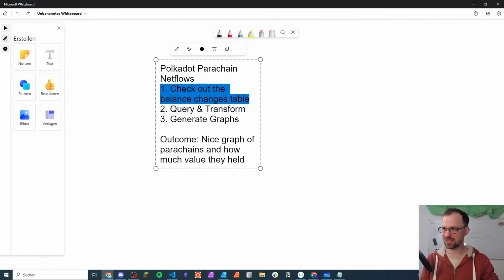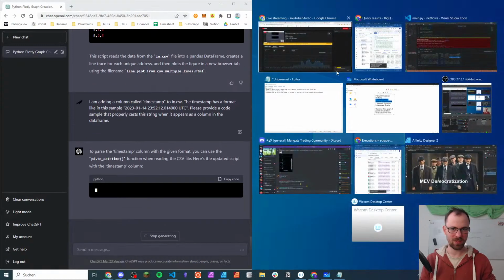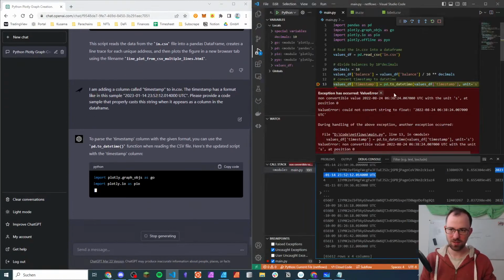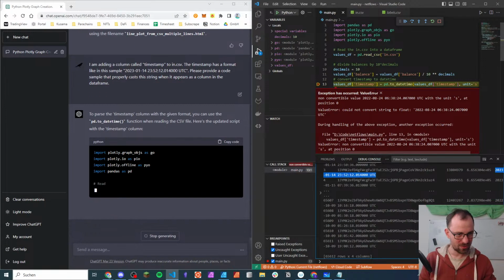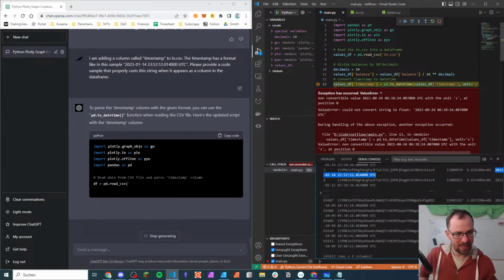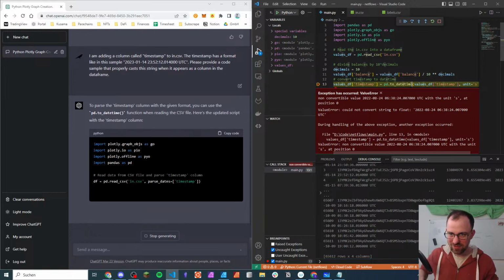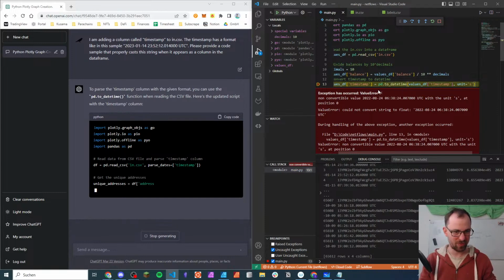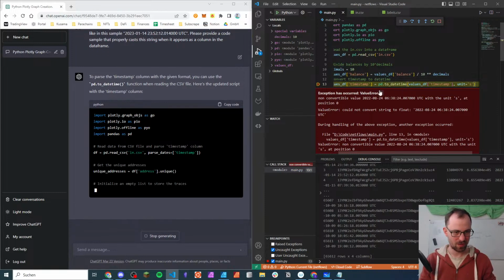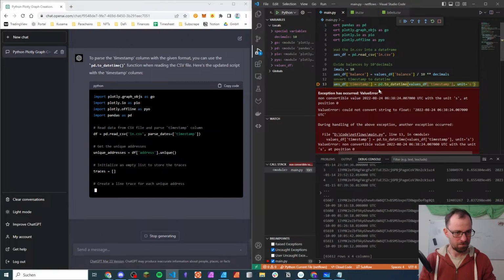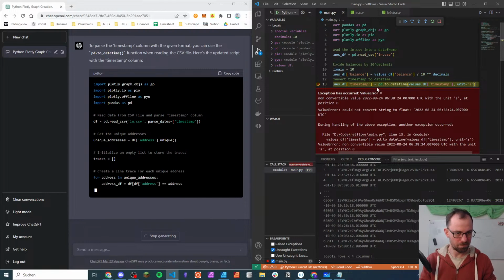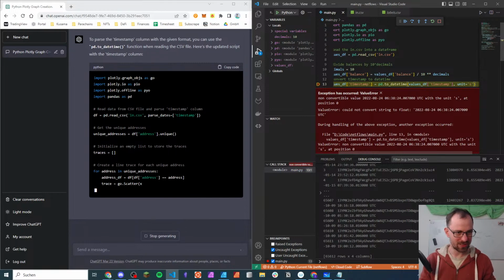Okay, so it suggests the pd.to_datetime thing, which we already see here. Now the question is if it comes up with different parameters. Parse dates.